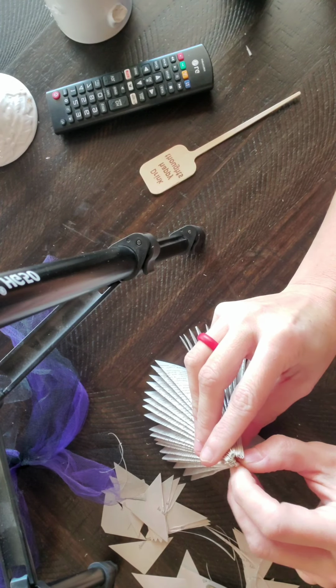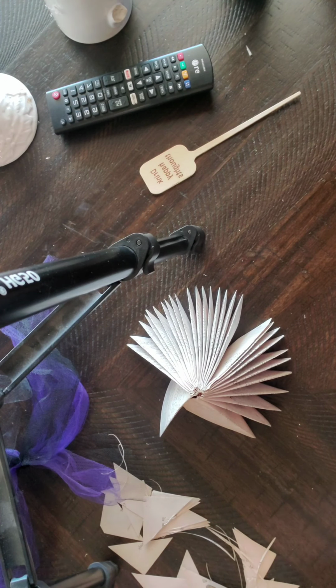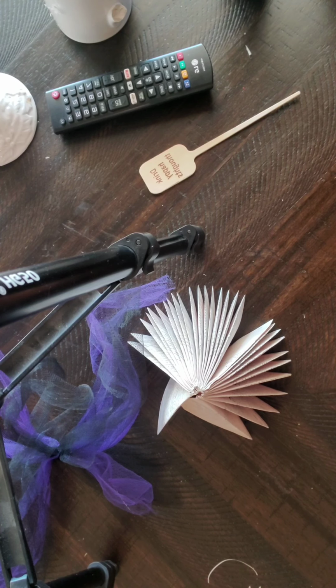This one right here, I do feel like I messed up on, so I'm going back and folding it a little bit more. I mean, that's how easy it is. So we have that done. I have my handy dandy trash bag. I always keep a bag right here so that when I'm all the way done, I just throw it away and I don't have to do 10 trips to the trash can.